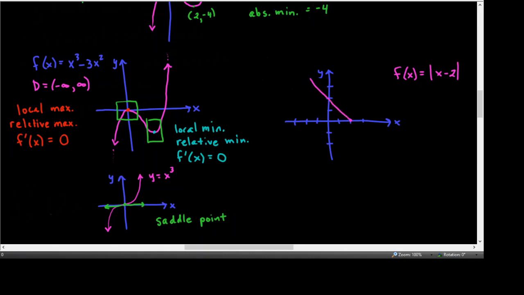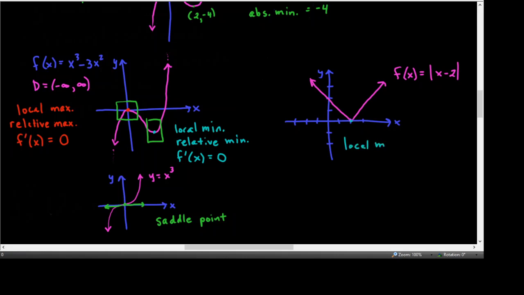It is something that looks like this, kind of a V. It's 2 rays with a common endpoint, technically. And I want you to tell me what's going on at 0, I mean, where y is 0, at x equals 2. What's going on there? Well, that's a local minimum.